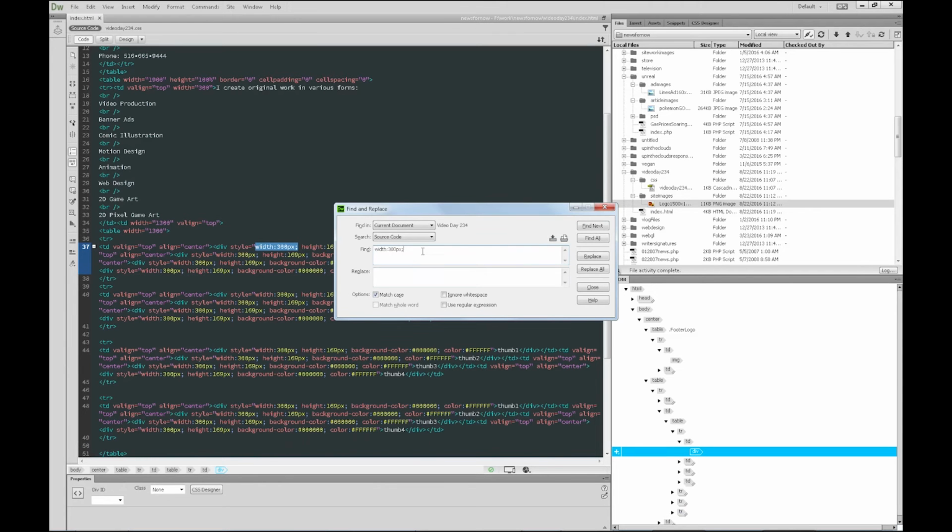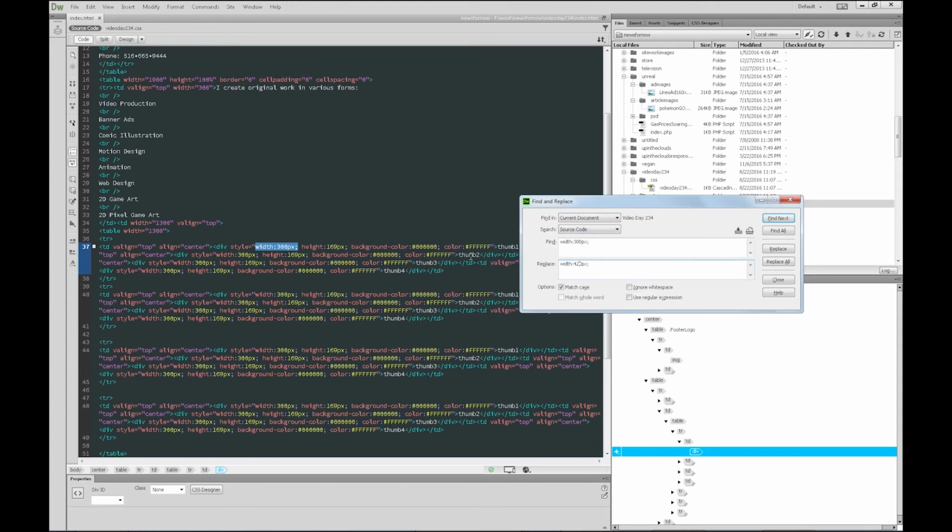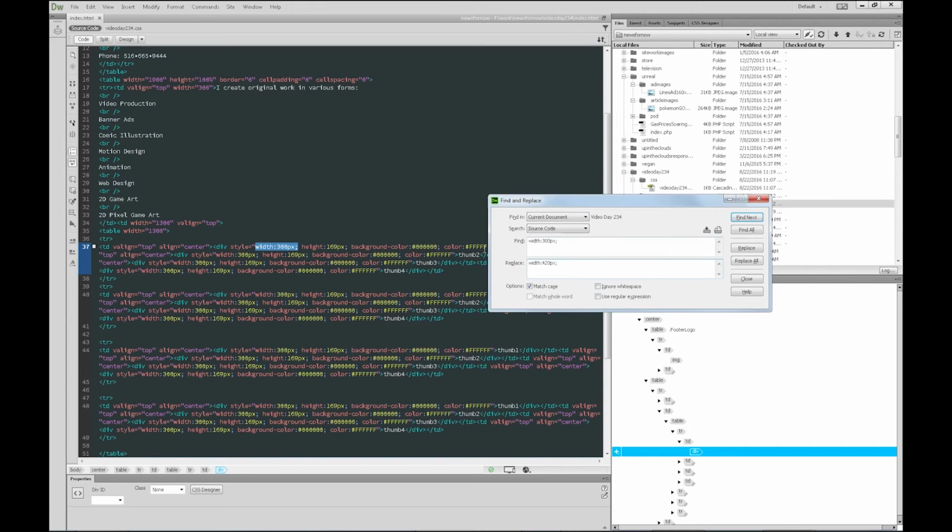Alright, so we're going to take this and find it. What I'm doing is highlighting the width that's here, because I want to edit all the divs that I just made, and this is the fastest way to do it, especially in Dreamweaver. So we hit Control F to go to find and replace. We're finding the code that says width colon 300px semicolon, and I believe the only time we ever use that is with these divs, no other thing.